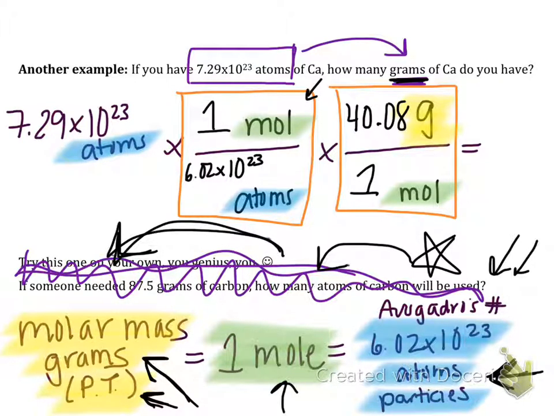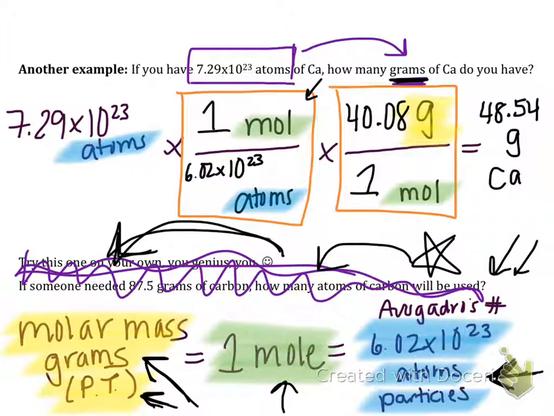So now you're just multiplying by 2 fractions, so you should be able to get to the answer. So let's go ahead and solve it. So you multiply the top, you divide by the bottom, and then let's see if we get the same answer, which is 48.54 if you round. And you would write grams of calcium because it's a 3-part answer. Okay, so you don't have to do the last problem. Those are your 2 examples.